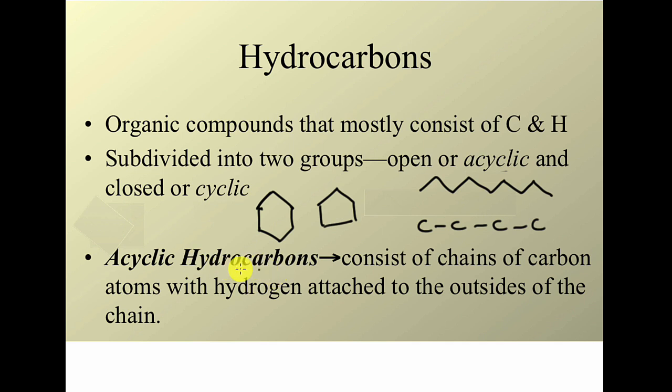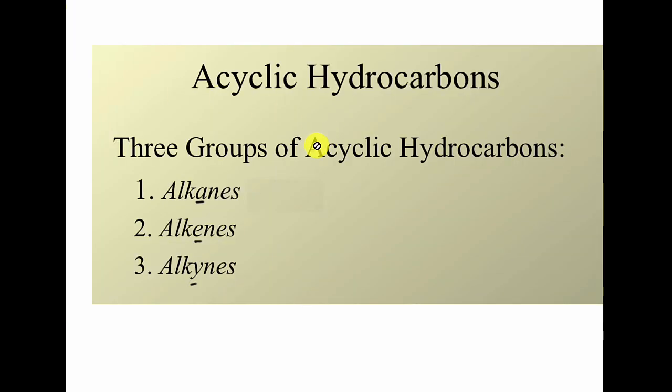Now, acyclic hydrocarbons consist of carbons essentially all with the hydrogens on the outside. These are referred to as saturated hydrocarbons. I'm going to talk about the acyclic ones first. Now, they're broken up into saturated hydrocarbons because they have all of the hydrogens surrounding the carbons. Alkanes are going to be all single bonds, and this is why it becomes a saturated hydrocarbon, because you get as many hydrogens around that carbon as you can. So single bonds are all in this one.